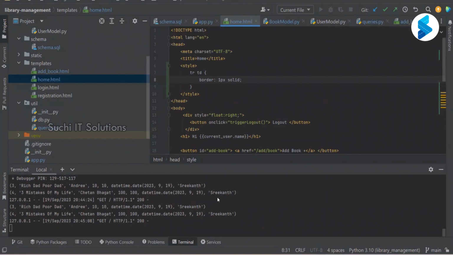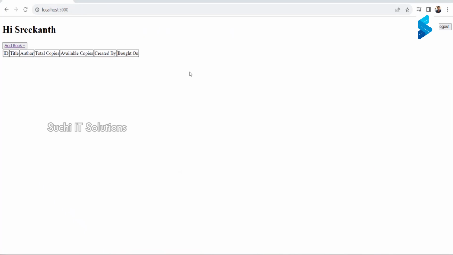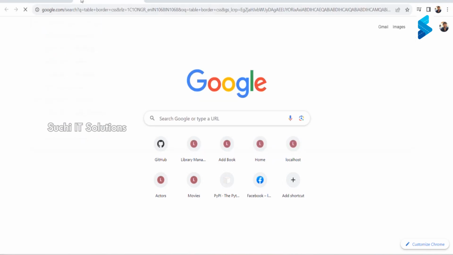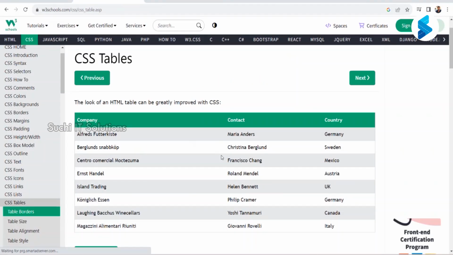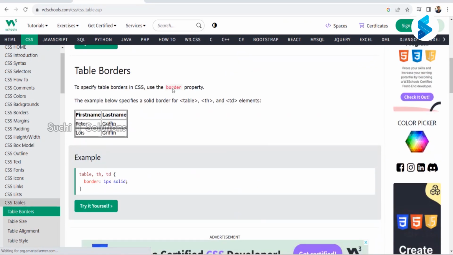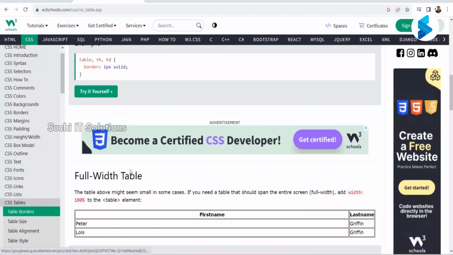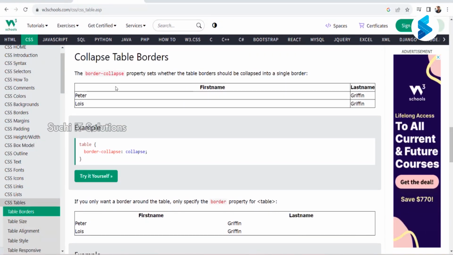So I have added for tr td, so I'll add it for table. So let me just do that. Which is what we did, right? Table th td. And so what we will do, so we want something like this, right?